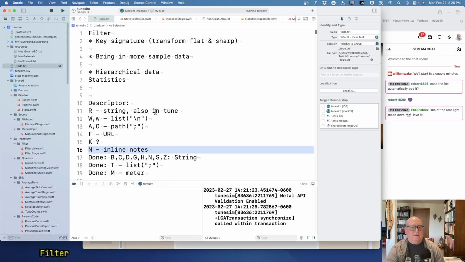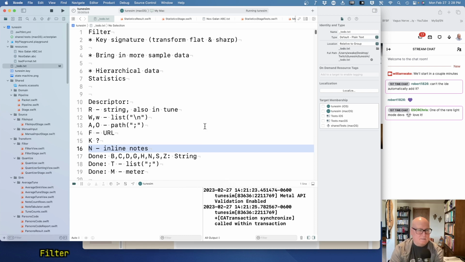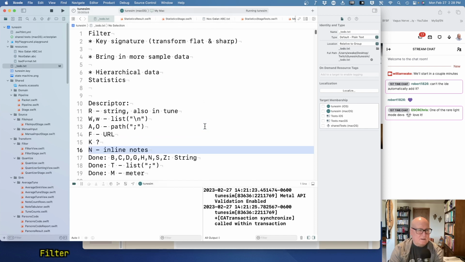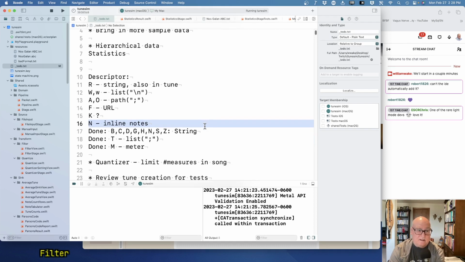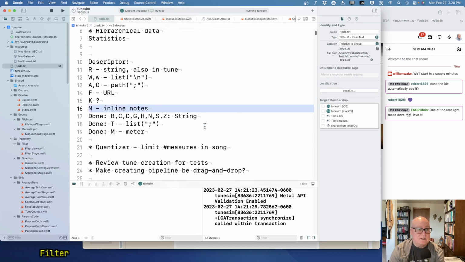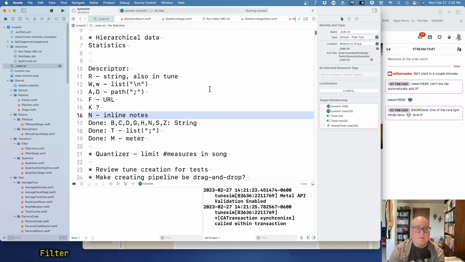Notes. Yeah. I think we can just accumulate them. They may just work as they are, or I just have to add them as a header or in a footer. I'm sorry, we have them in the header, so add them to the body parser as well, and that should just fall out. All right, they should be pretty easy.